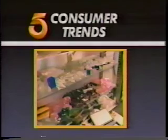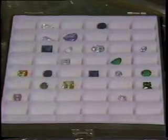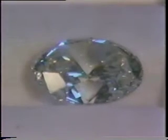Imitation jewelry is being seen at some of the most glittering of affairs these days and even fooling the trained eye. Well, tonight, Larry McCormick talks to one retailer who copies the world's finest gems with man-made stones. The establishment on Beverly Boulevard in Beverly Hills is called Our Secret. And the secret, owner Brian Reichenberg told me, is that these fabulous glittering gems are not really diamonds and sapphires, but cubic zirconia. They look so genuine, they fool even the experts.